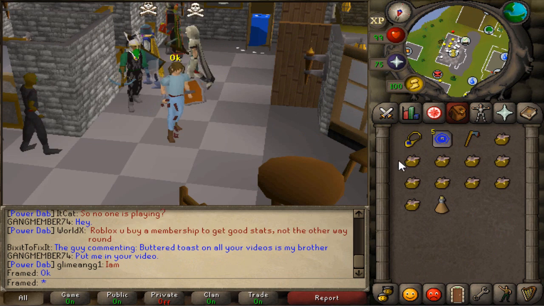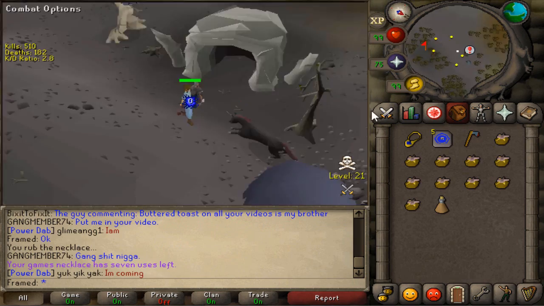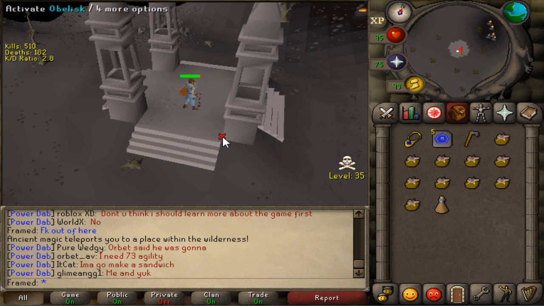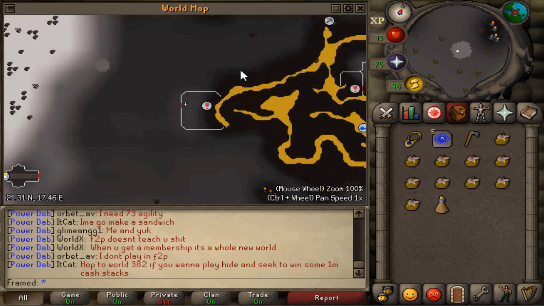The second way that people normally use, and I've personally used before, is they teleport in with the Games Necklace and they go to the Corporal Beast Lair. They use the teleporter, and then if you have the Hard Diary, you can just use that for the 44 Wilderness teleport. That, of course, brings you to the initial spot where you teleport in with the Gorok teleport.